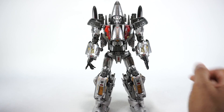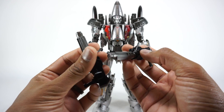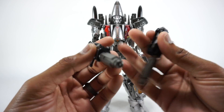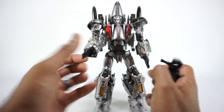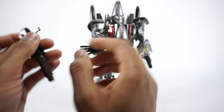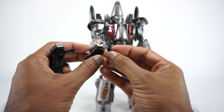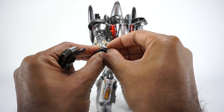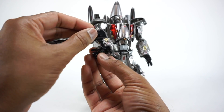He does come with some weapons, so you get these two guns. They are very difficult to get into the actual hands, but they look like machine guns — Gatling guns. There's a little tab right here and there's a little slot in the palm of the hand. It's just tough to get in, and these fingers don't play ball. They just come right off the ball joint. These remind me of KFC-style hands with these little tiny ball joints that pop off very easily.